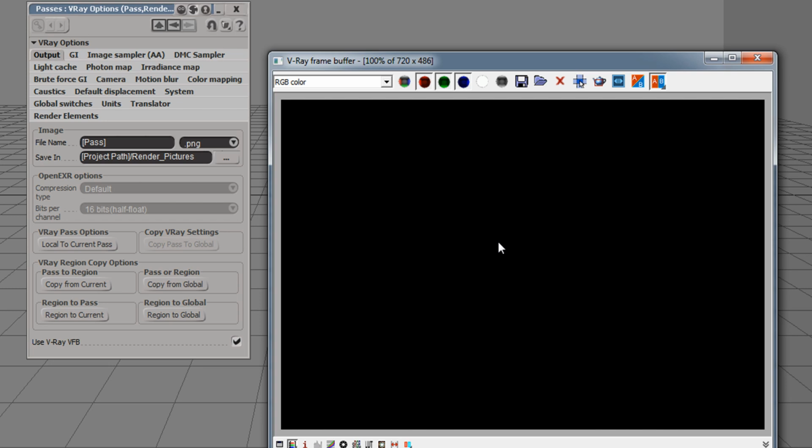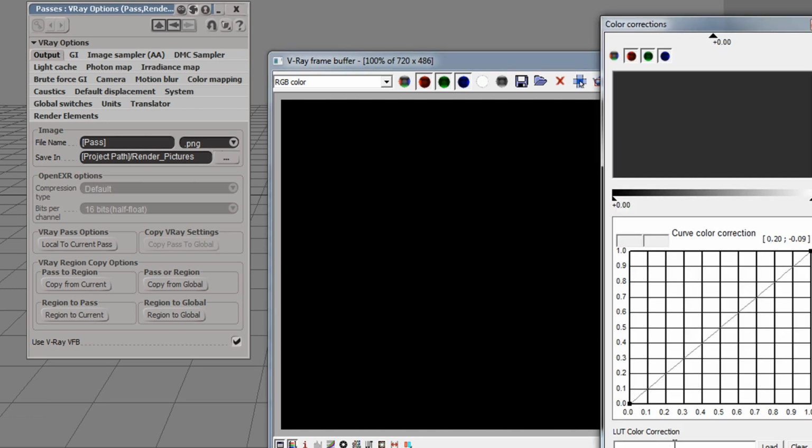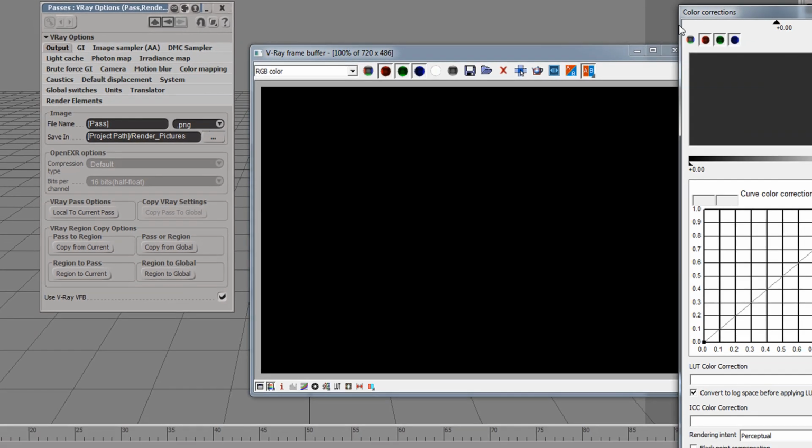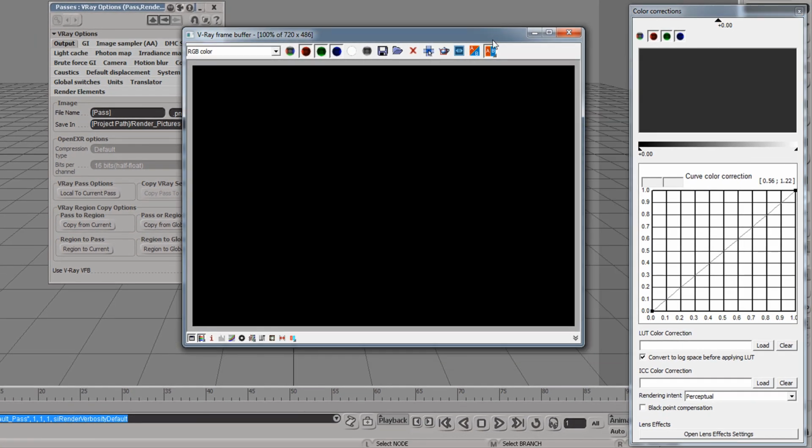First of all, it keeps the image in this 32-bit floating point format, which means that the image is kept in this high dynamic range, which in case when we have bright sources of light, we can apply color corrections and different lookup tables and so on to these unclamped colors, which is an extremely powerful way of applying color corrections because we have much more color data to work with. Furthermore, if we're rendering with a bunch of render elements, we'll be able to see all the different render elements here in this drop-down menu.